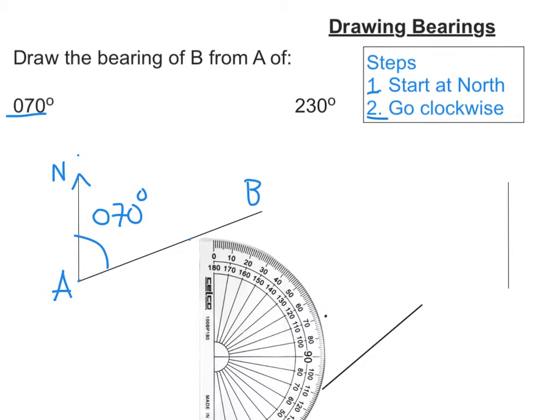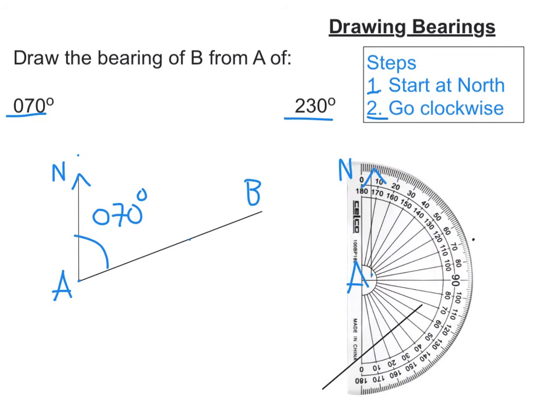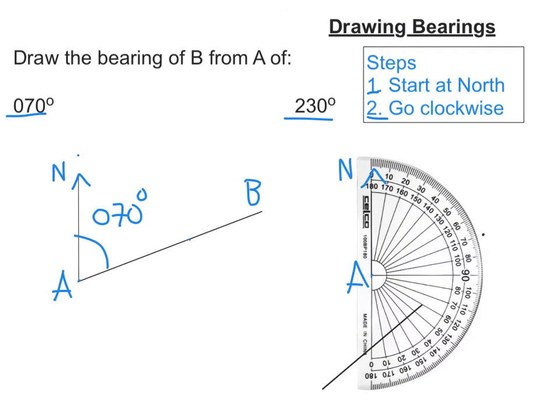Okay, let's try the other one. So, 230. First let's draw my north line. Here's a line, and put my arrow on the top, call it N, and we start at A here. Now that I've done that, I can start measuring out my bearing. So start at north and go clockwise.